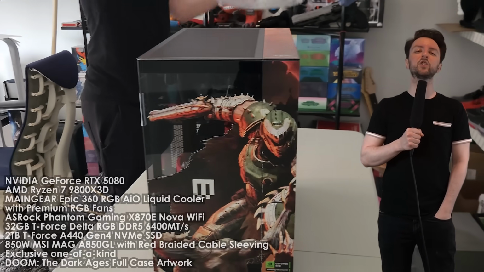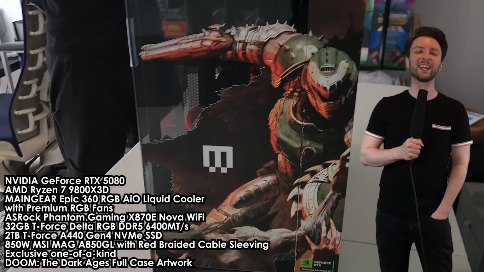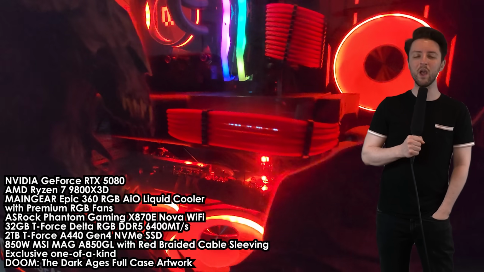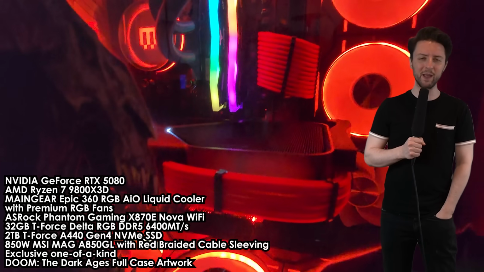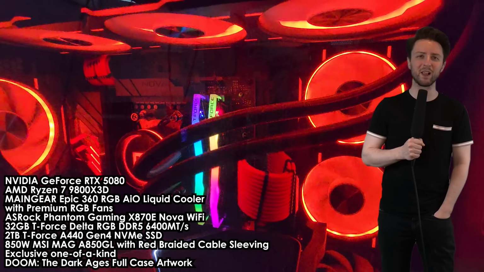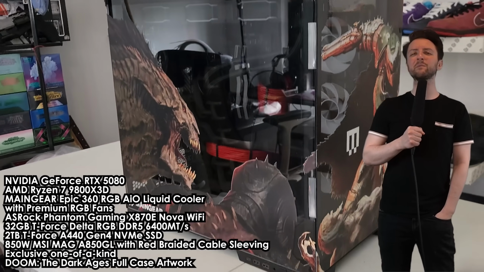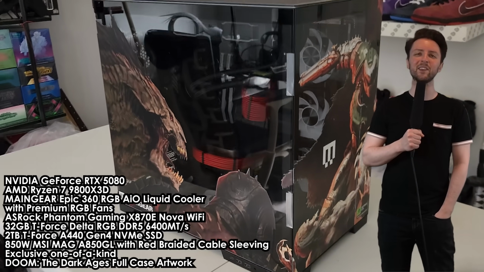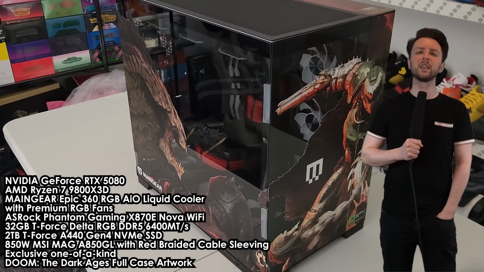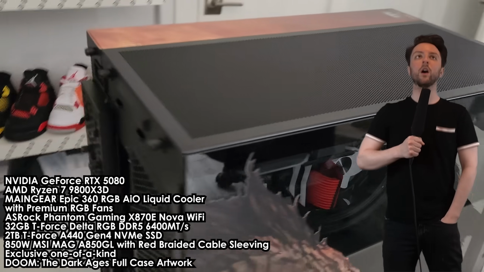An NVIDIA GeForce RTX 5080 GPU, an AMD Ryzen 7 9800X3D CPU, 32 gigs of DDR5 RAM, AIO liquid cooler, we got some RGB in there, an 850 watt power supply, 2 terabytes of NVMe SSD storage, and the ASRock Phantom Gaming X870E Nova motherboard. This thing is better than my computer, and I play video games for a living.